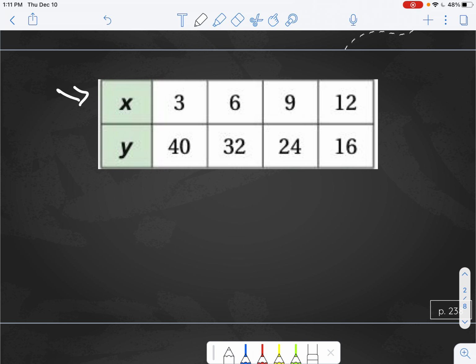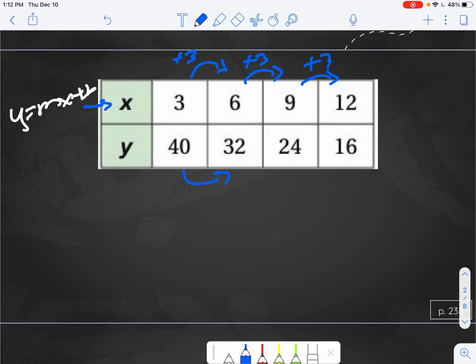So first, if we take a look at this table, we are talking about whether something is a perfect line that fits the form y equals mx plus b, or whether it is not linear and would not fit this form. Really what we're doing is looking at the slope. If we look at our x's first, from 3 to 6, it's plus 3. From 6 to 9, plus 3, 9 to 12, plus 3.